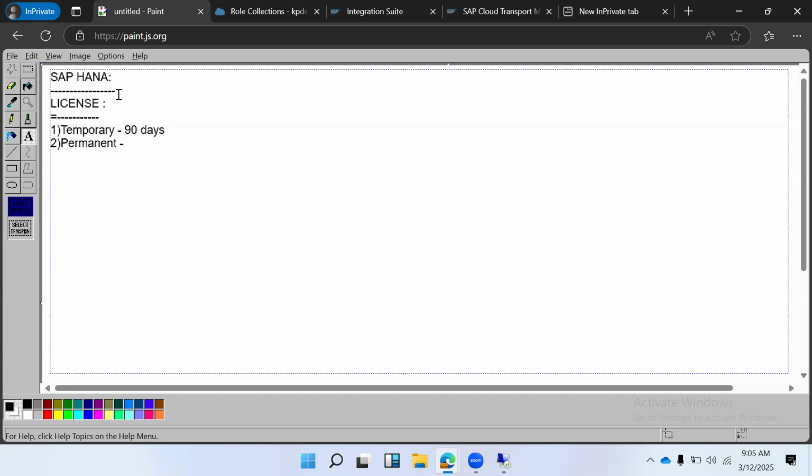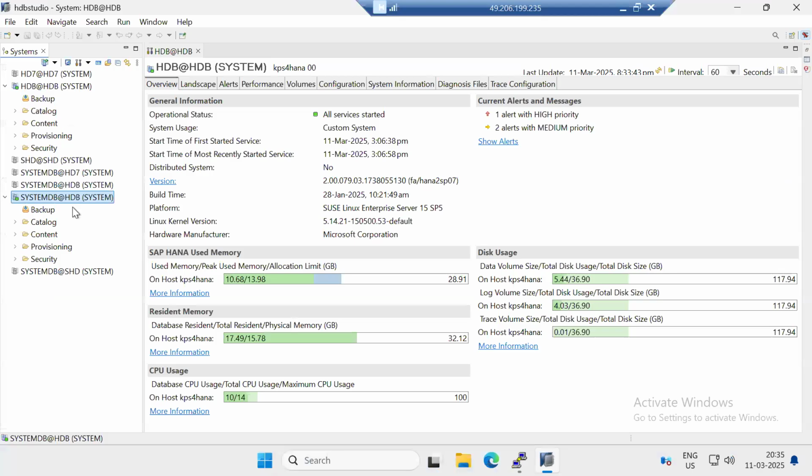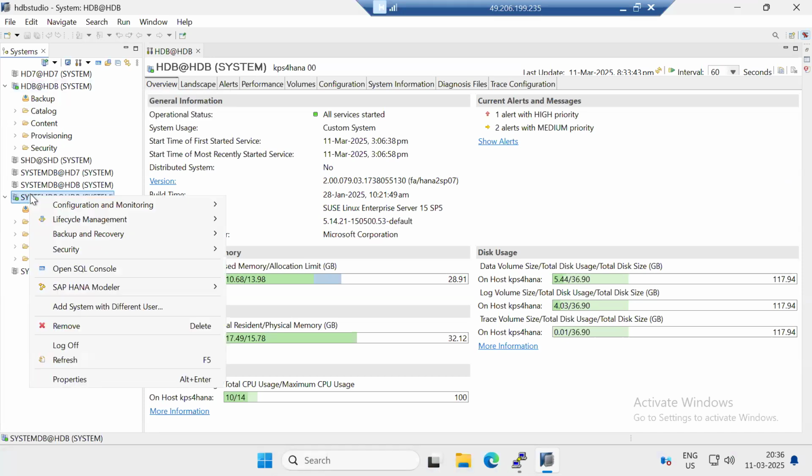As a 90-day free license, you get it as a temporary license key, right? The permanent one you need to request from the SAP marketplace with an expiration date. Until that expiration date, you will have this license, so however many years you set the expiration for, that is what you will get. We can apply the HANA license either at the command prompt level, or in the system DB or tenant DB. If you apply it to the system DB, the tenant DBs will take precedence over the system DB here, right?